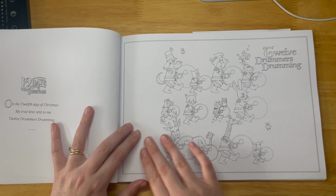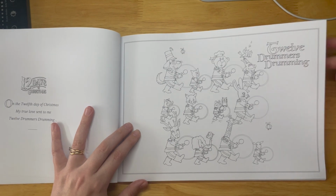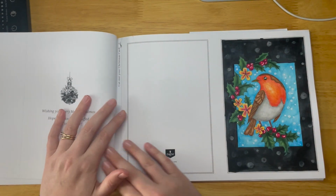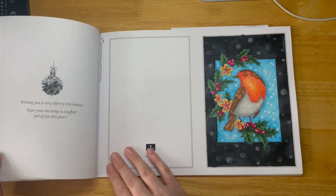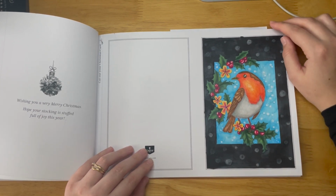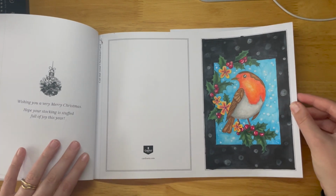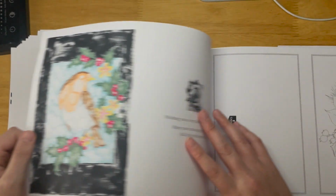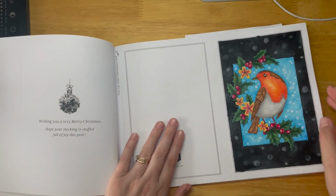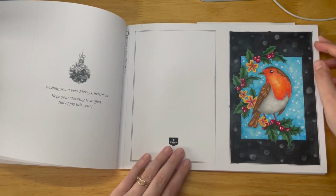See, it's funny when you actually flip through. I find that when I flip through and I'm speaking about it, I'm taking more notice. So this one here is really sweet. It's quite intricate, and this is one that I've done. I've done this little robin. I used a blender in the background, the Derwent blender, and then I've based all of it, pretty much, with alcohol markers. As you can see, this paper's pretty good. I've not had any issues with it, and I could probably have blended that, but that is just pencil work there, and I was quite liking the texture, so I thought I would leave it.